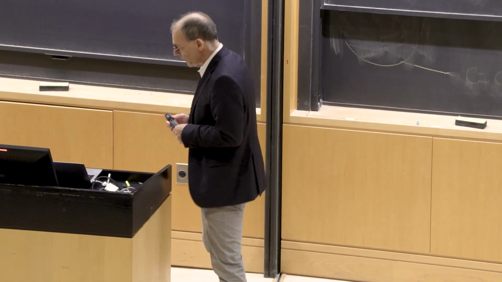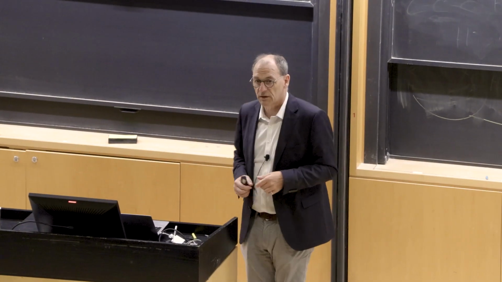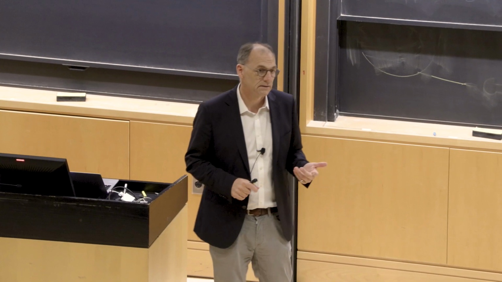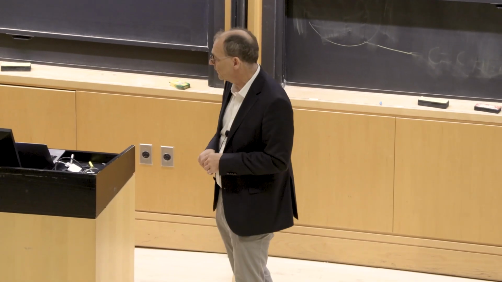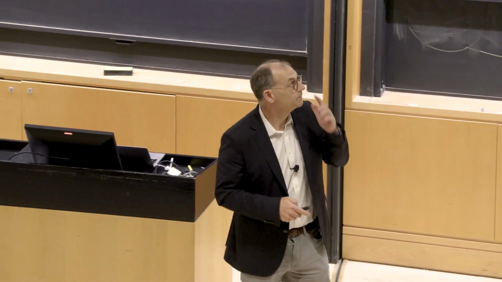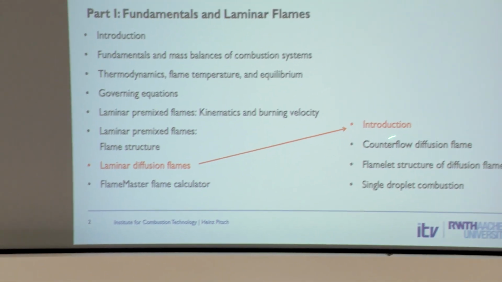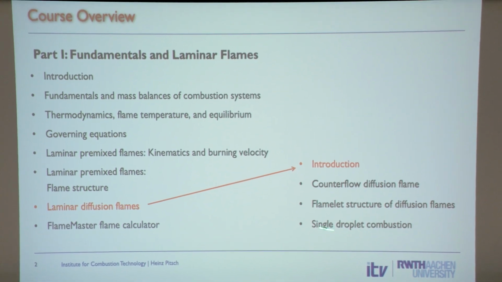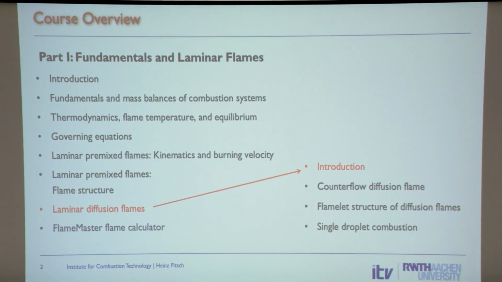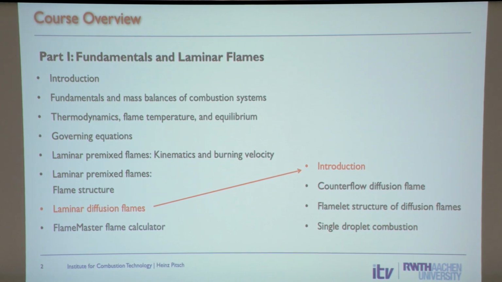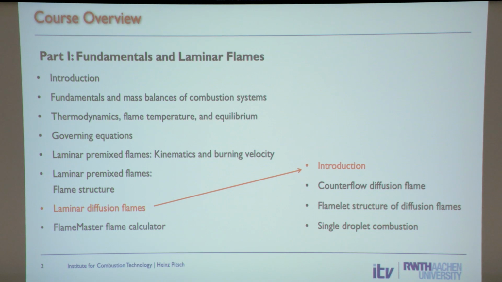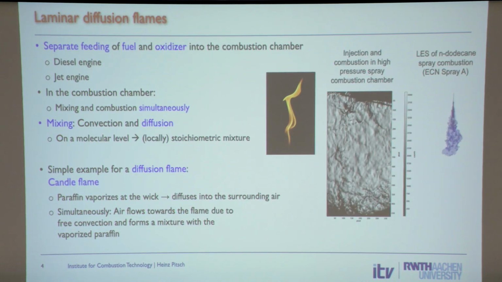So let's talk about non-premixed combustion and also try to see why it is so easy, and why premixed combustion is in a way a lot harder. I'll give you a short introduction, then we talk about these counterflow flames, and then flame structure a bit. There's also a whole bunch of material on single droplet combustion, an evaporating spherical droplet and how it burns. We're not going to cover this, but you have the material if you're interested.